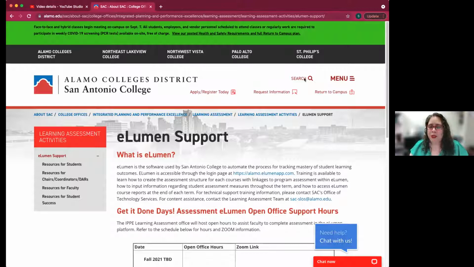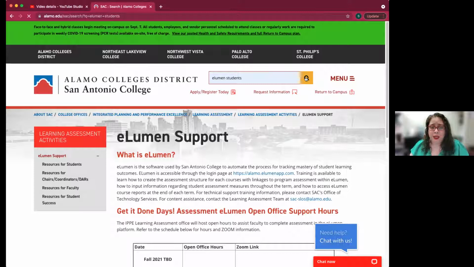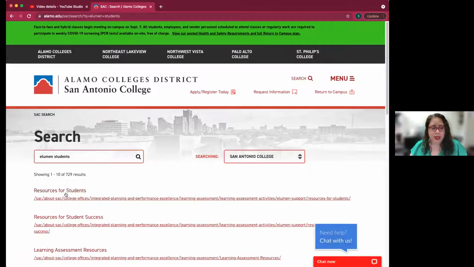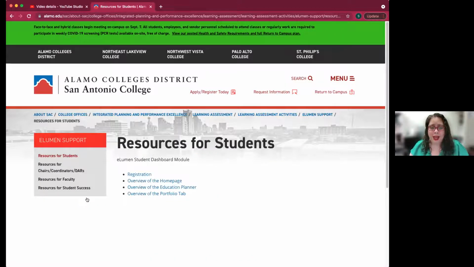But if you go into the search box and you put in eLumen students, and you click on that search tool, it's going to take you directly to all student resources that we have for eLumen. So I'm going to click directly in that, and I'm going to show you, it's going to take you to resources for students, and you're going to click on that. And here we go, resources for students.